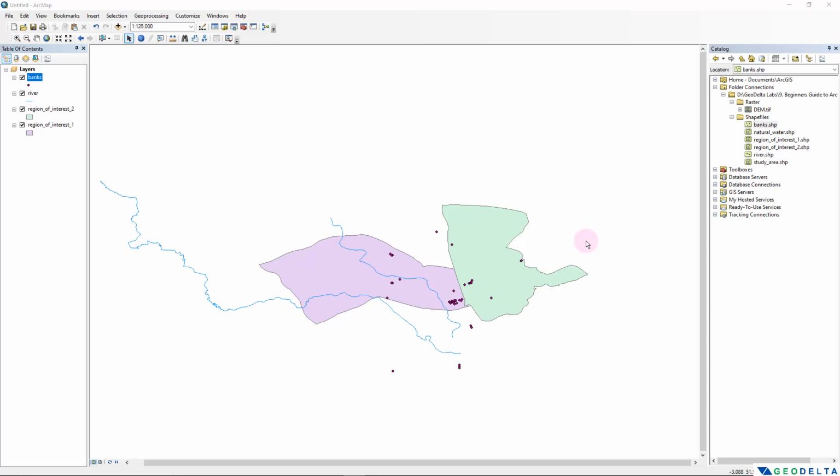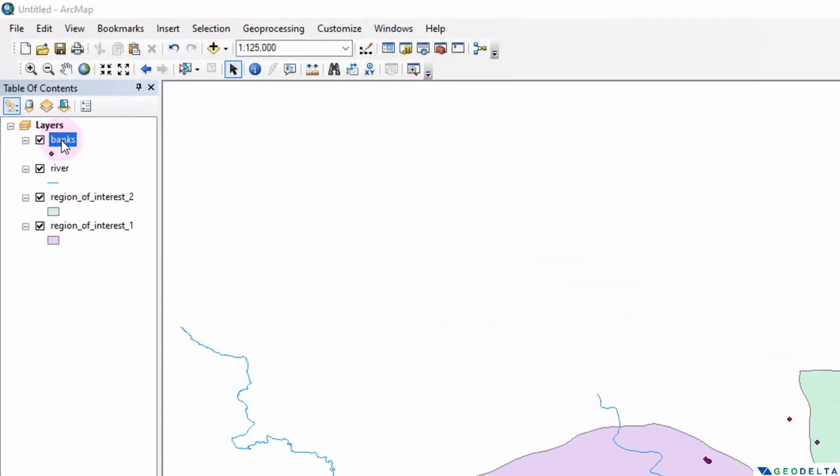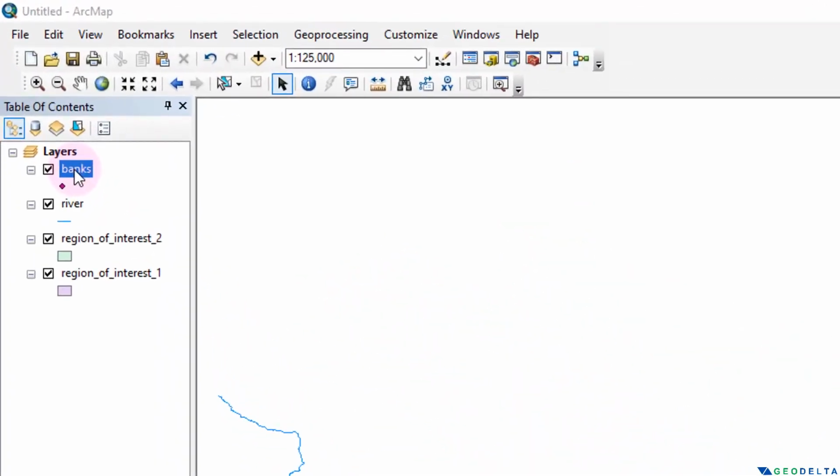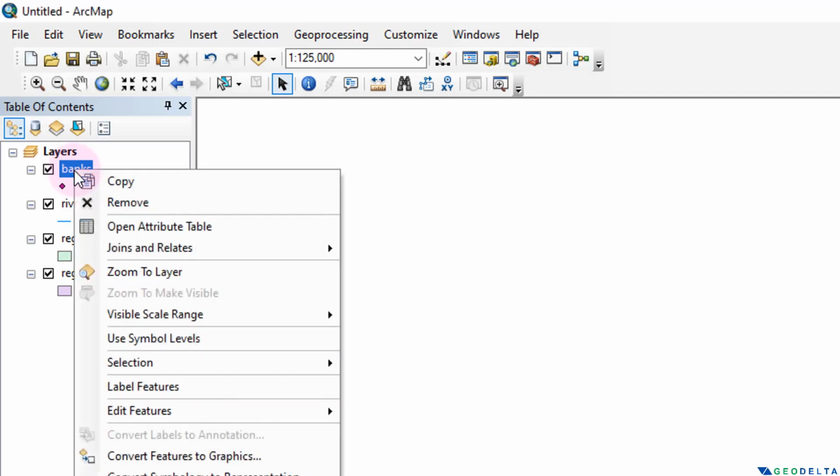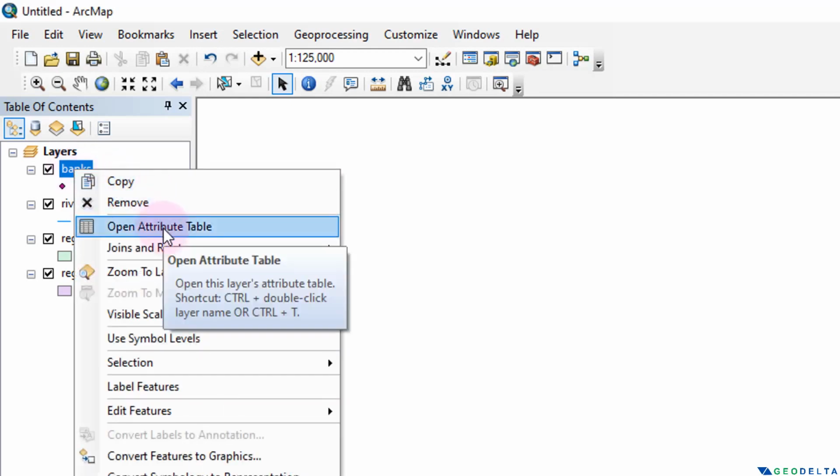have zero information about each of these individual dots. For example, you don't know what each of these dots actually refers to, which bank or which location. So if the provider of the shapefile has already embedded that information into this shapefile, you can simply access it by going over here to the layers panel, clicking on the corresponding layer which you would like to access, right clicking, and going to the attributes table.